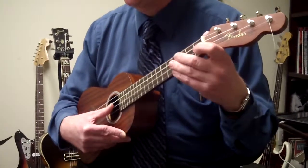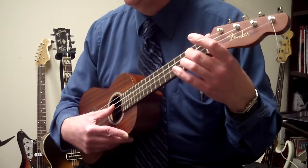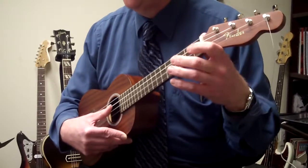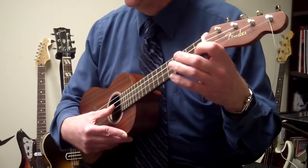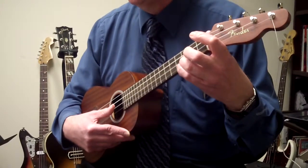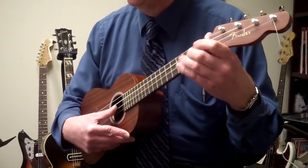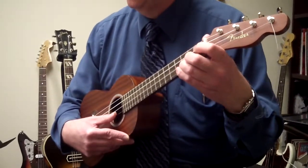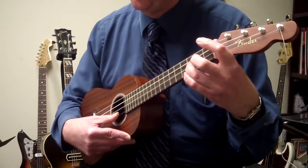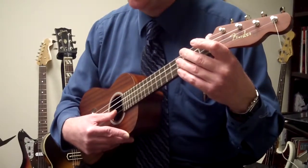Open 1st string, 1st fret on the 2nd string. 3 chord notes: 2nd fret on the 3rd string, open on the 2nd string, then 1st fret on the 2nd string, then 3rd fret on the 2nd string, then open 1st string. So that goes, and then back to the 3rd fret on the 2nd string. That's tied for 2 dotted half notes.